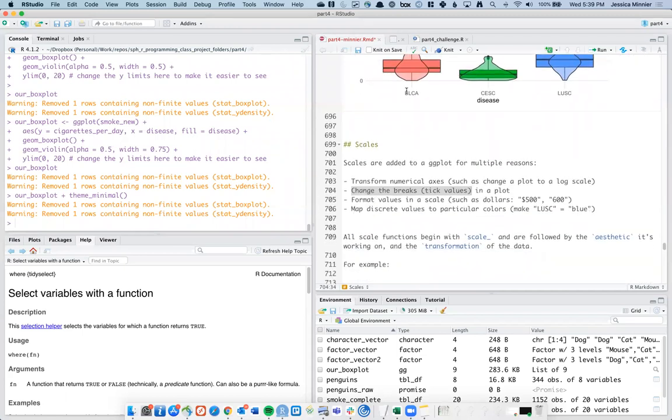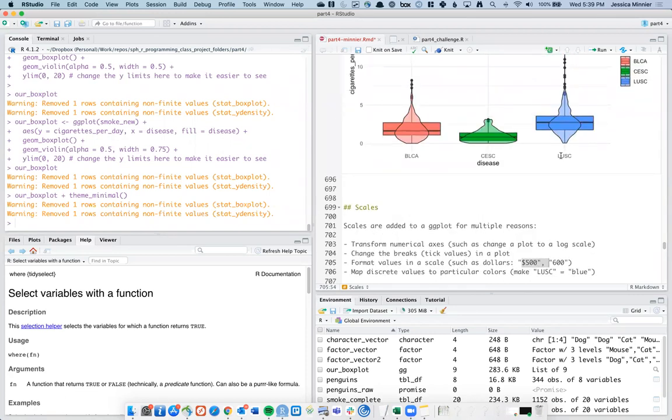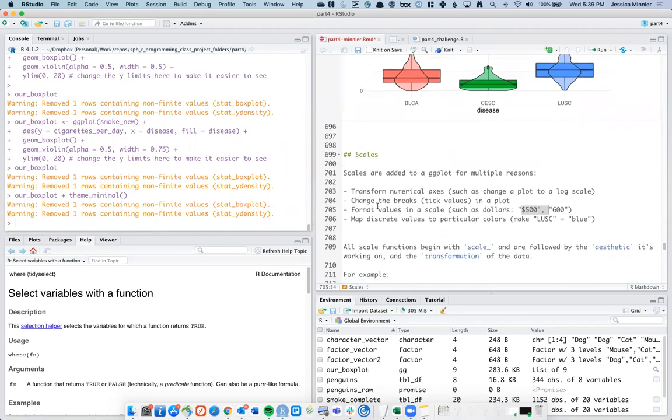You could also change the tick values of the categorical values. There are ways to format values, such as adding dollars or percents. And also to change values to particular colors. So for instance, here LUSC is blue, but let's say I want to make it purple, then we could do that. All of these kinds of changes have to do with scales.